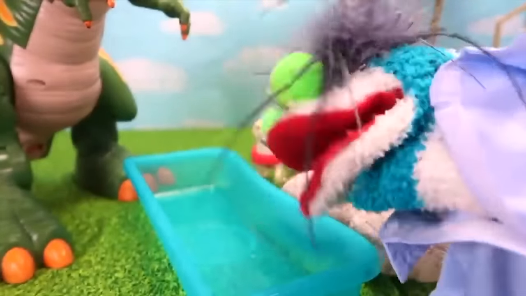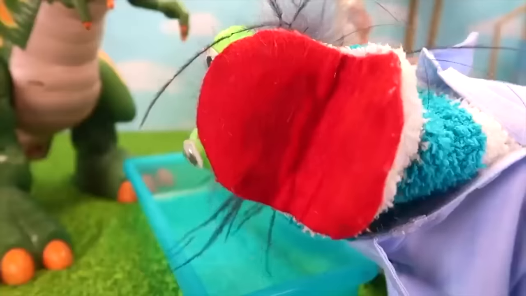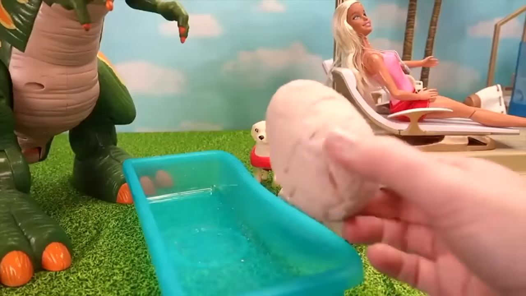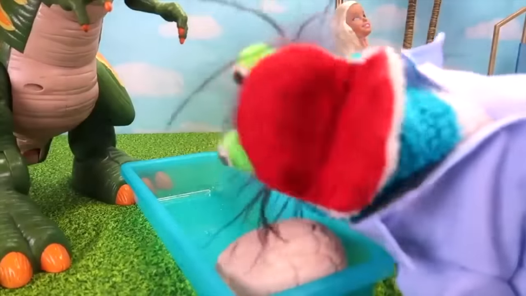I think she's just happy we found her eggs. Oh, wait. She's trying to tell me something. Oh, she's a little worried that the eggs have not hatched yet. And she wants us to help her. Okay, Fizzy, but I'm not sure how I can hatch a dinosaur egg. Oh, you may need a little Fizzy magic.